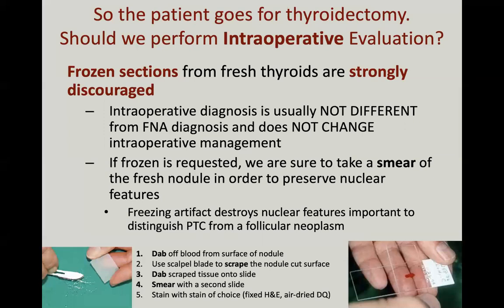We've seen cases from consult clients who completely serially section it fresh at the time of frozen, and it introduces a lot of artifact. Sometimes squeezing artifact, where it now looks like there's capsular invasion where there may not have been. There were studies that actually did this freshly and introduced tumor cells into vessels just by manual palpation. So there can be artifactual vascular invasion. I'm not kidding, this is weird stuff. So I really don't recommend thyroid frozens. Okay.